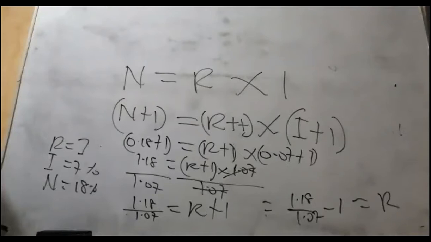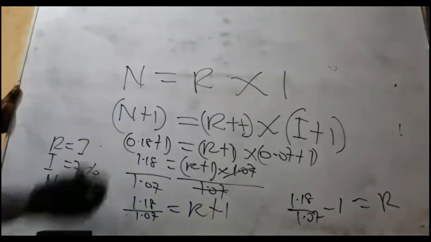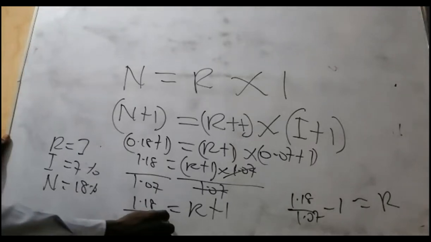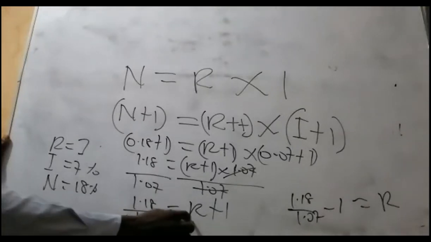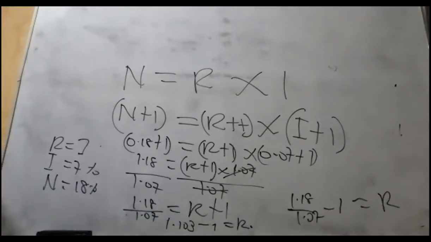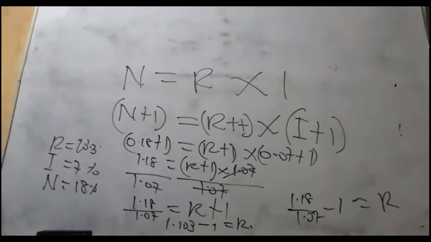So finally it will be equal to 1.103 less what? Less 1 is equal to the real rate. So therefore, the answer is what? 0.103. So that will be 10.3%. So therefore, this will be 10.3%. Good. I'm done. So this is how far we have gone for the adjustment.